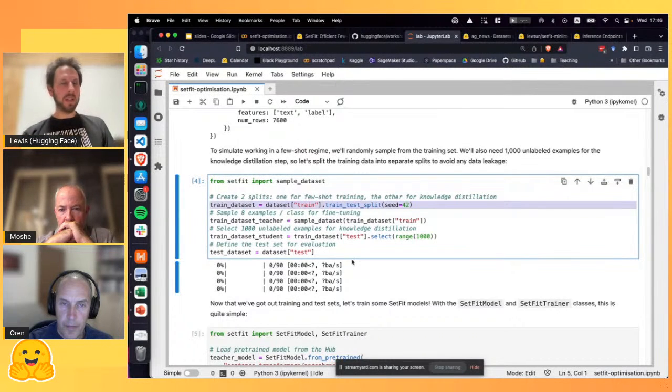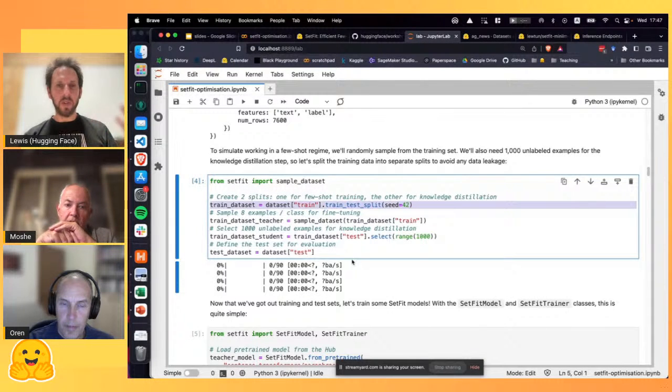And you can imagine that in many practical use cases, you will have maybe a few labeled examples, but you might have a pretty large number of unlabeled examples. This is true if you're in domains where domain expertise is really important, right? You can imagine if I'm doing law contract classification, it's expensive to get lawyers to manually go through and annotate my data.